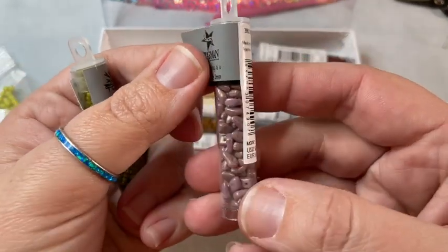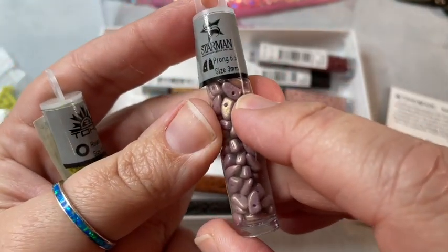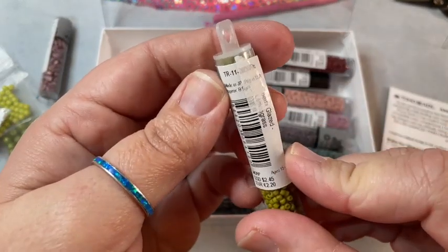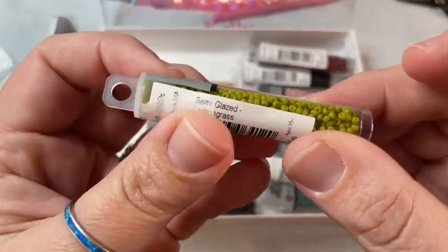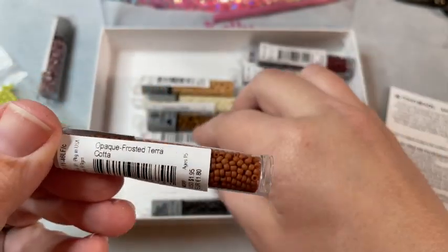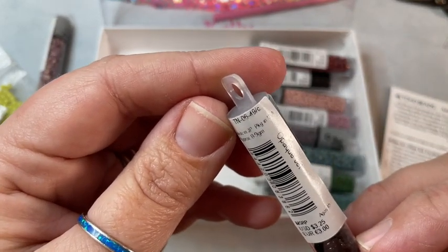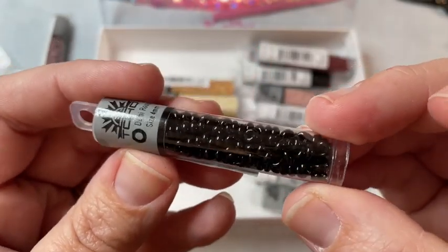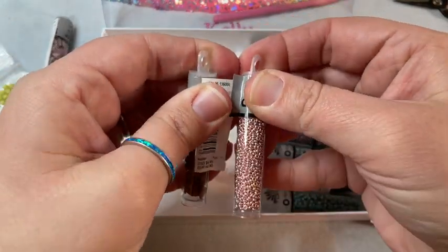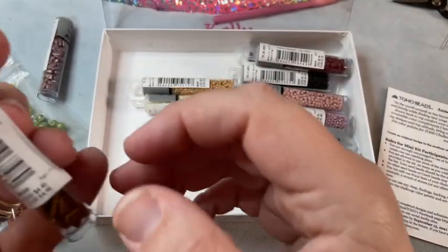All right, so we have a prong in Pacifica Fig. You see the prongs just have the one hole in them. These are made to really help hold stones in place. We have an 11-0 in semi-glazed lemongrass. An 11-0 in opaque frosted terracotta. Lord help me. All right. These are size 6 demi rounds in opaque jet. Then we have another demi round here. This is an 11. Again, they're stuck together. Permafinish galvanized sweet blush. That is such a fun color to use.